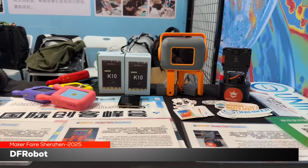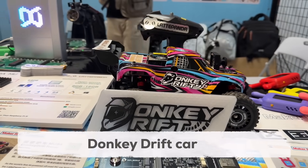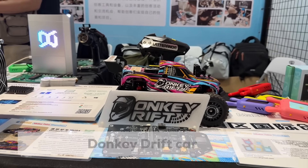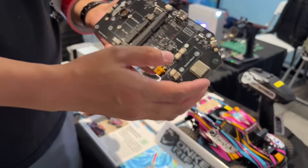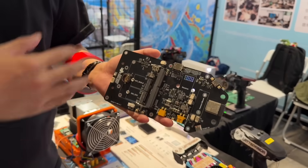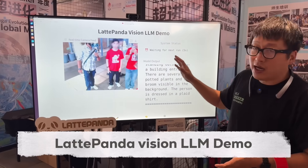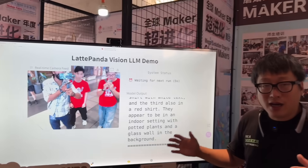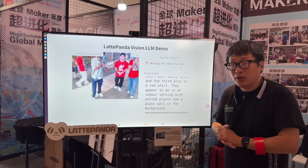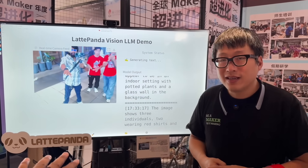At the DF Robots booth, we got to see a bunch of community projects, like this AI bunny made using the Unihiker kit and board by Mukesh. Later, we got to see this Dungy drift car which was based on Latte Panda Mew and ESP32. It can currently be controlled with a controller, but it can also run machine learning algorithms on the Latte Panda board itself to make it drive in autopilot mode. The most interesting demo was this Vision LLM demo made using Latte Panda Sigma, which takes pictures every five seconds and tells us what's in the picture using text and speech — all running offline without internet.